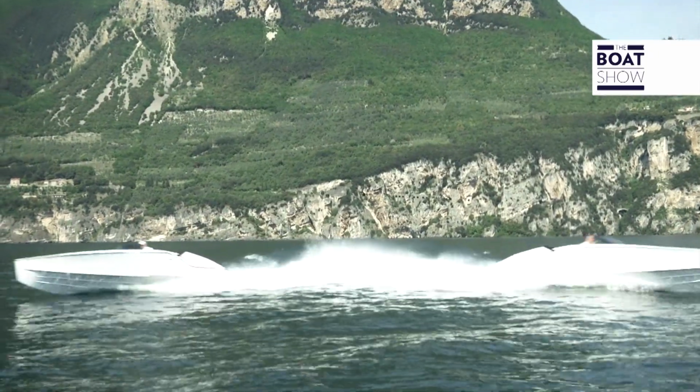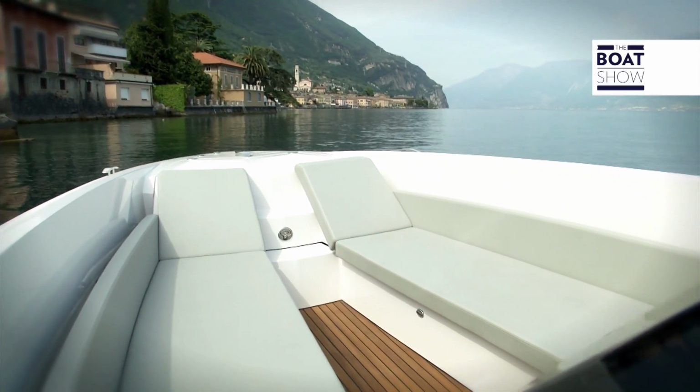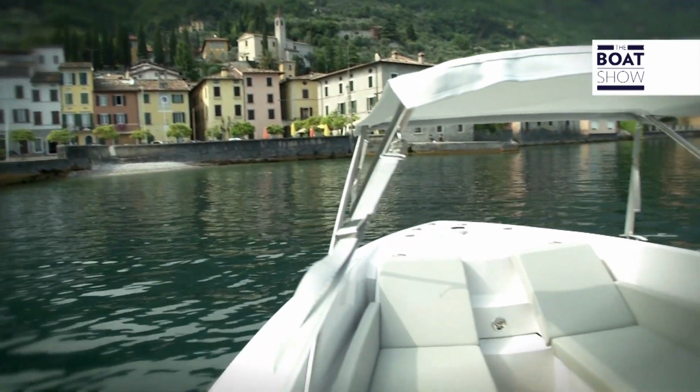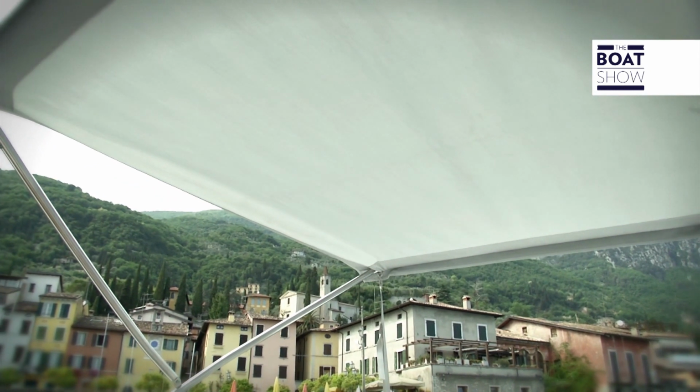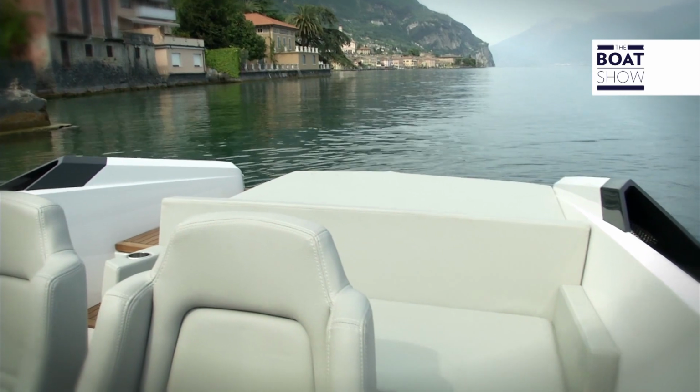The Mirage Air version is identical to the Mirage, but instead of the bow there's some little sofas that make up a living area or a sun deck, depending on what you want to do with it. It's true that it isn't a refuge that would be too useful if there was a storm. But there's a little cover.